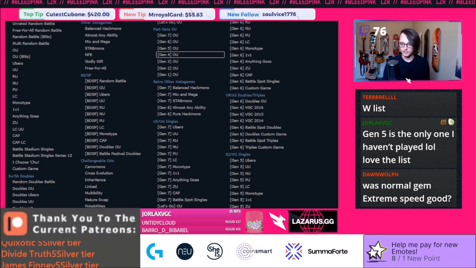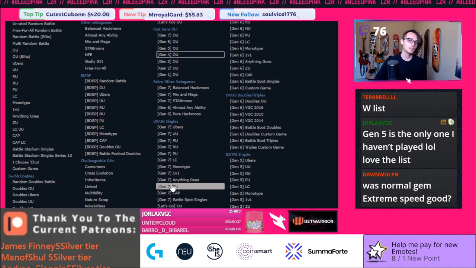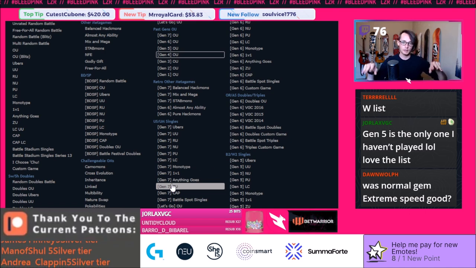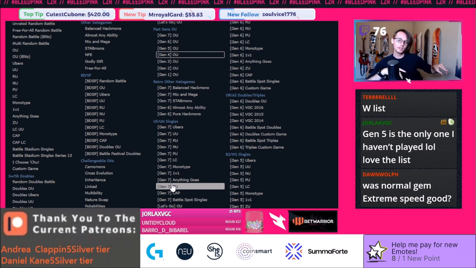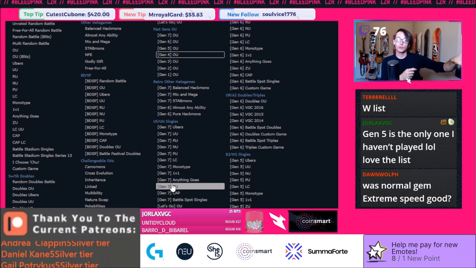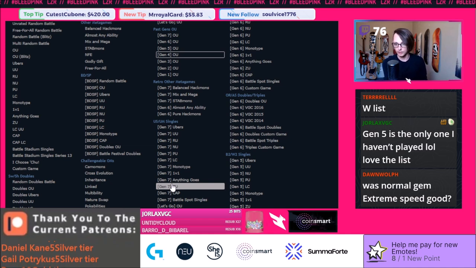Was normal gem Extreme Speed good? No, it wasn't. I've used it though. I used to get a 1.5 boost. The cool thing about Gen 5 and the gems was that you could make Pokemon do mixed sweepers, right? You could be full physical and just have a gem with one special attack that could pin a Ferrothorn or a Pokemon that had a 4x weakness, and it was really, really cool.